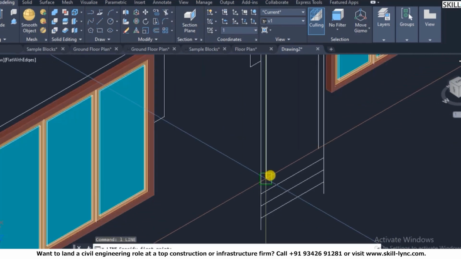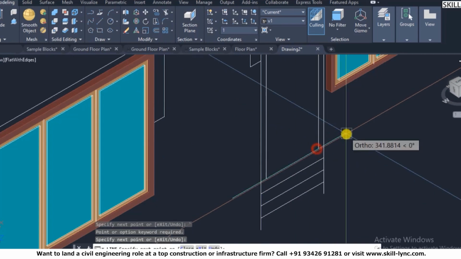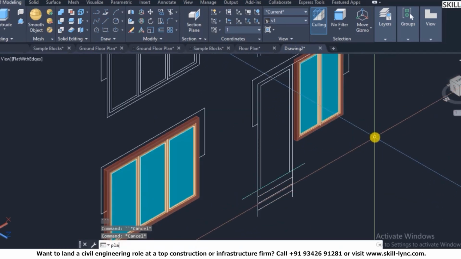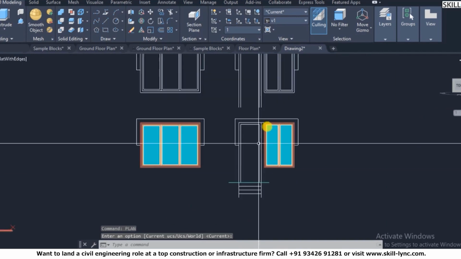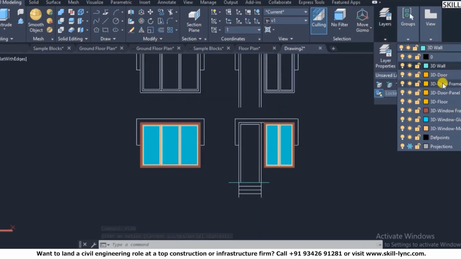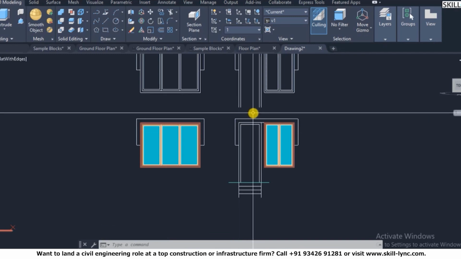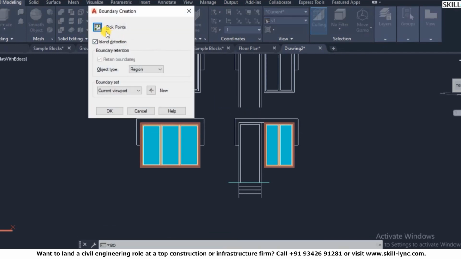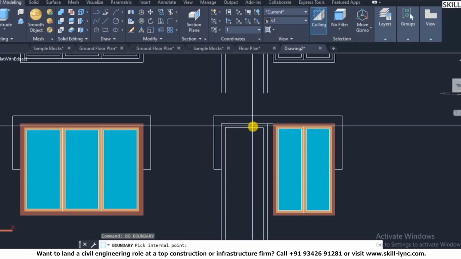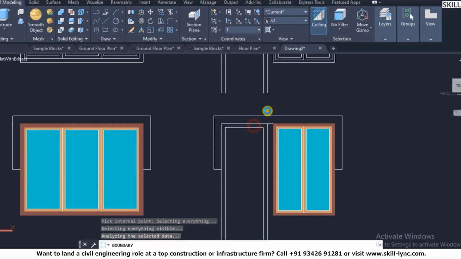Here I have this frame that I need to do. Let's say the frame can be like this. Go to the plan, and again you can put the door frame on. You can have the boundary option, select the frame over here.